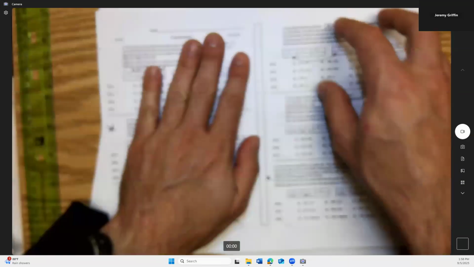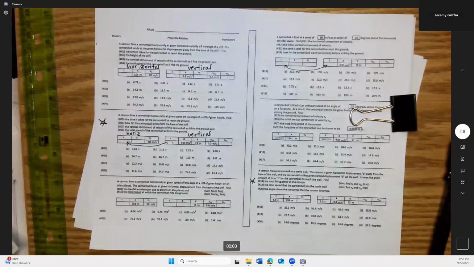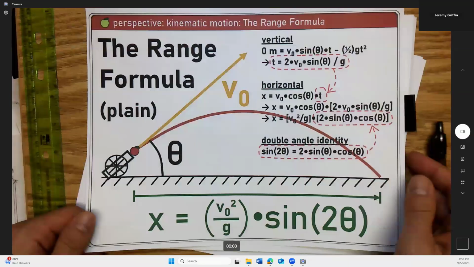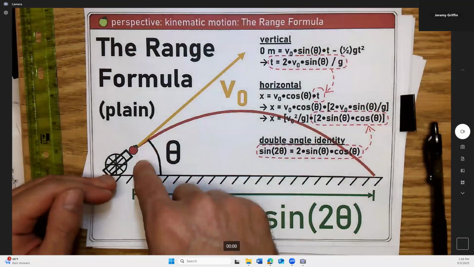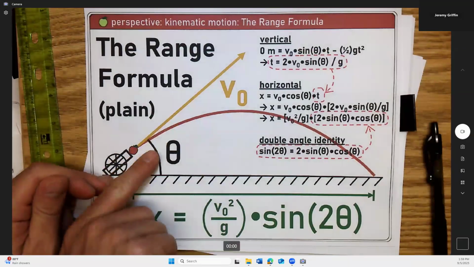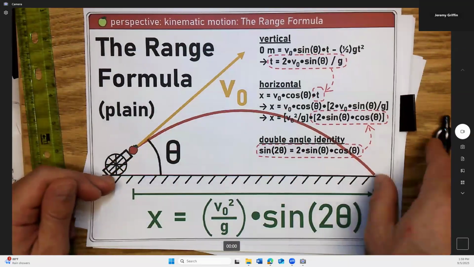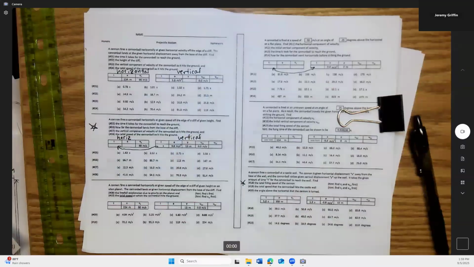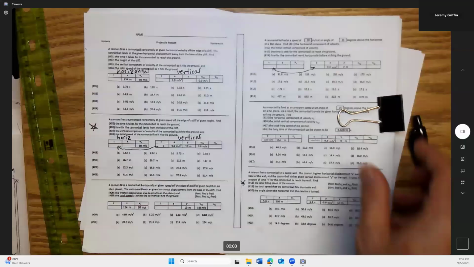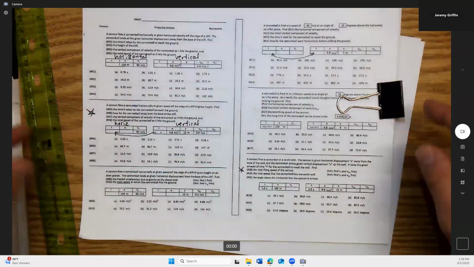Now, the three on the right side have a little bit different scenario. They are all some category of this picture, where you have a cannon on a large plane and you fire at some angle. You have it ramped at some angle. It goes into a parabola shape and lands somewhere way downfield. That's these three on the right. We'll do at least one of these today, and then we'll see what we have time for after. I'm going to do this scenario and this scenario with you guys, and then we'll see how much time we have left.